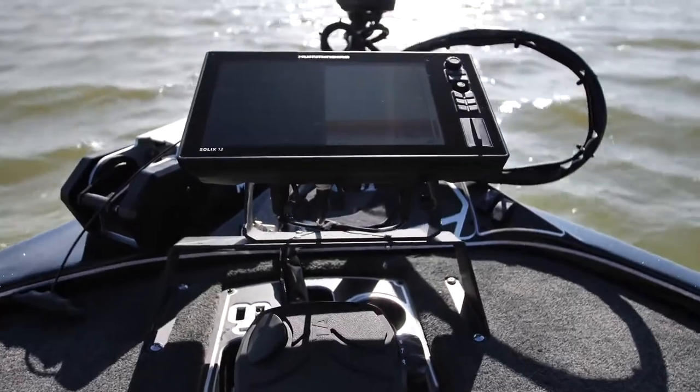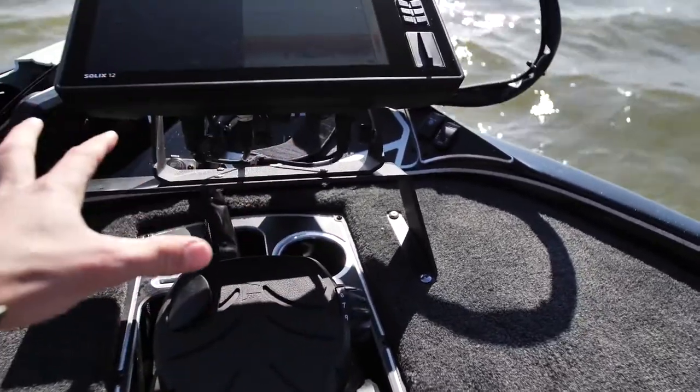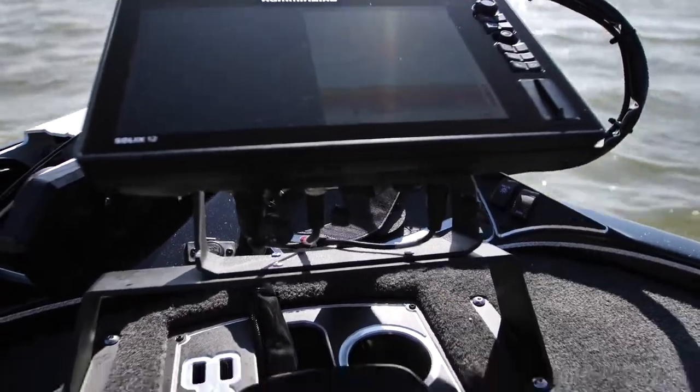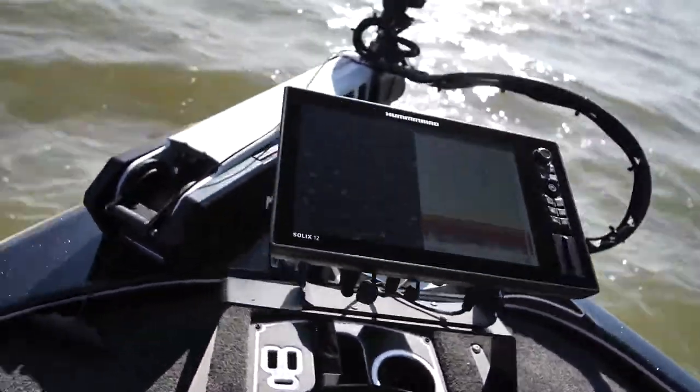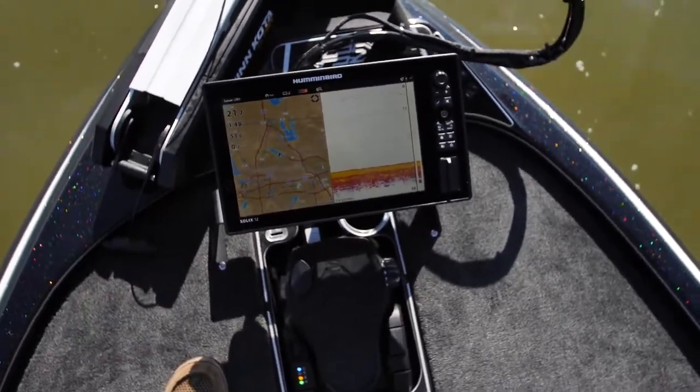Up here, I'm liking this mounting system. The only thing is it's blocking my cup holder, so I can't put my water up there when I've got this thing going on. But it does seem to be pretty beneficial — standing up and looking down at that angle is perfect, and your foot is totally clear. It's even higher off the deck so you get a better picture. That, my friends and fishing freaks, is the innards of the Silver Bullet. I think I'm going to try to keep it this simple. Streamlining — I think that's important. I got a bigger boat, enough room for camera gear, and I just want to go out and give it a dangle and film as many of these videos as I can.